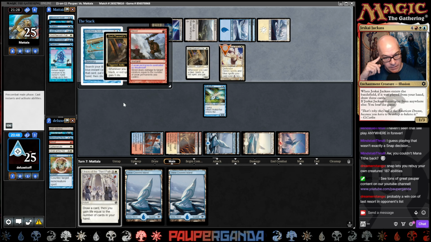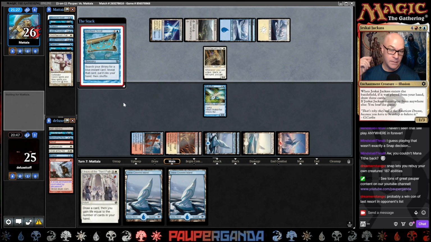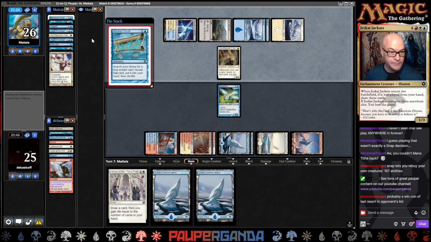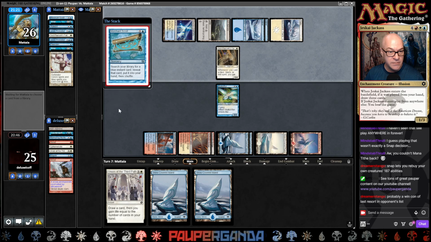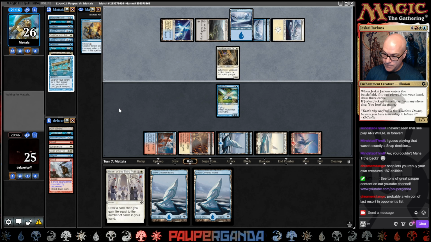Gain a life. What are they gonna? This way we at least get some intel. Must be a blue instant. Reveal it. Probably just a counterspell. Prohibit. All right. Just a prohibit. That seems pretty underwhelming.